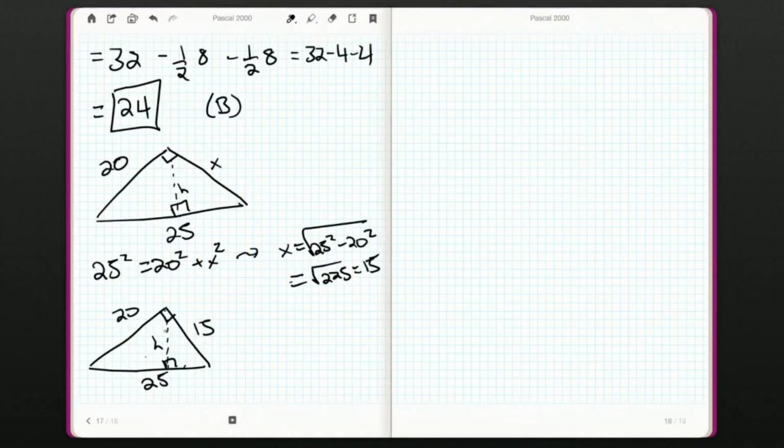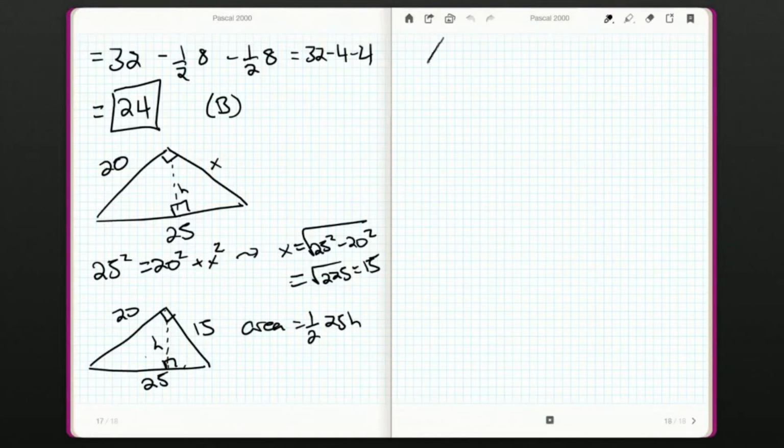But I think the easier way to realize it is h is a height. So the area is 1/2 base, which is 25, times height. Now, in and of itself, that's irrelevant. Well, not irrelevant, but it can't be used in any meaningful way. If we had another way to compute the height in terms of h or in terms of an actual value, we'd be all set. So let's just rotate our triangle a little bit.